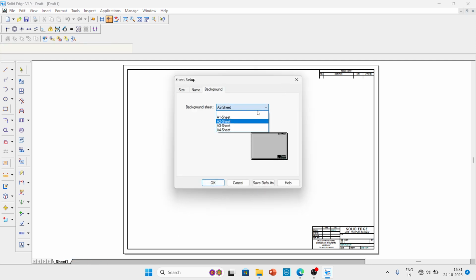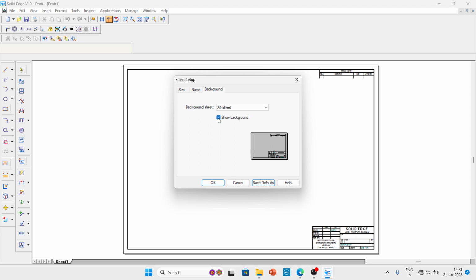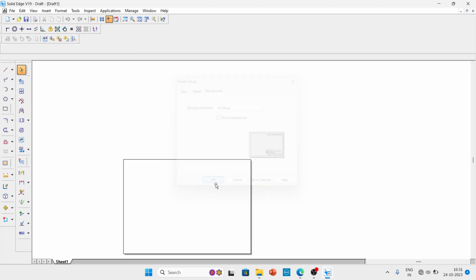It's in A2, so we have to make it A4. The size is A4 wide, 297 mm by 210 mm. Save as default. For the background, I don't want any background, so remove the tick buttons and press OK.